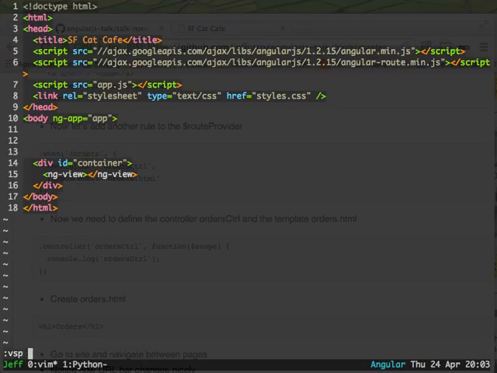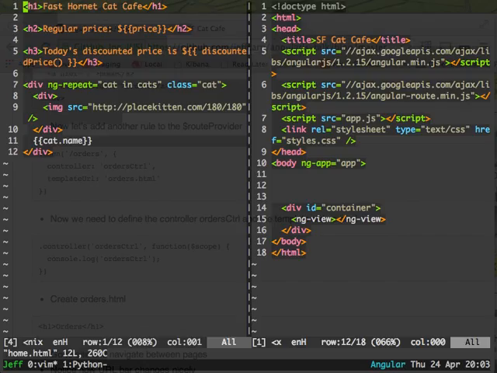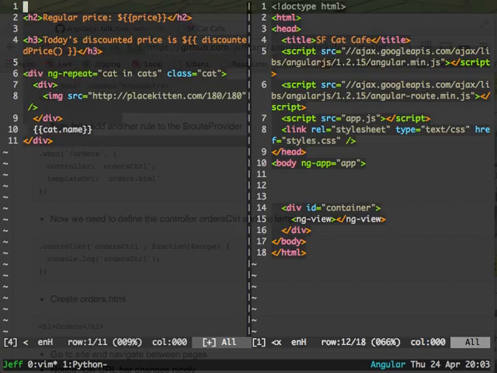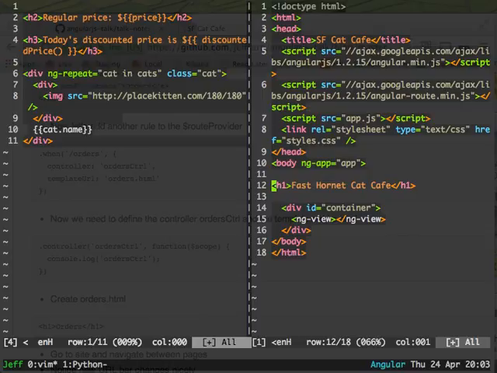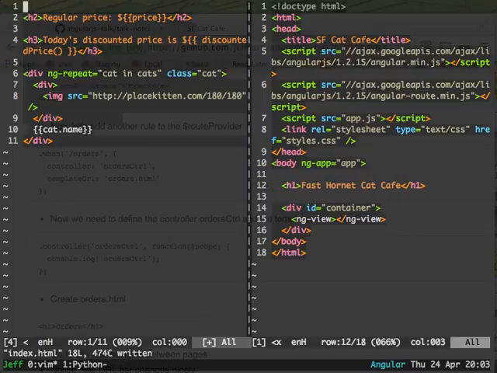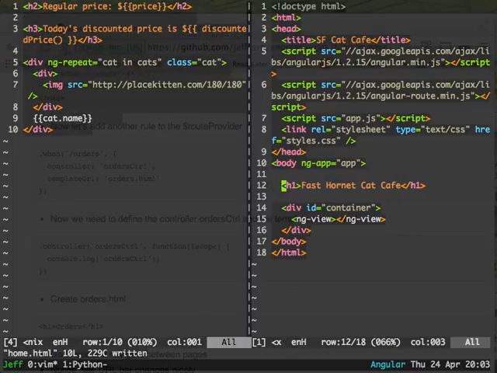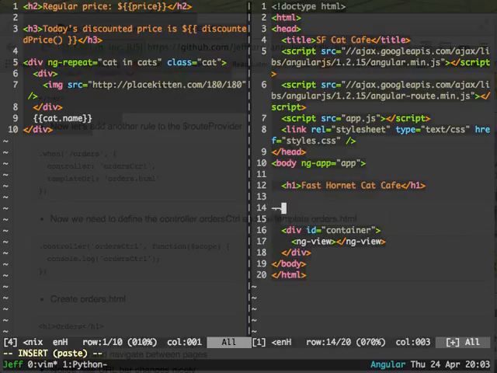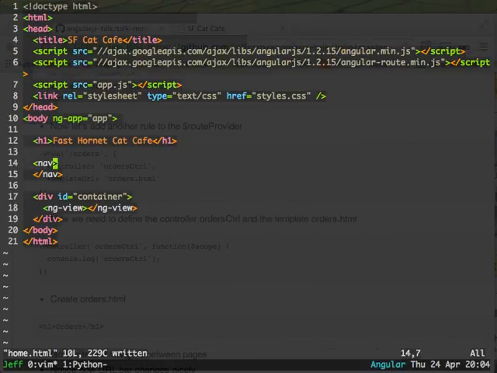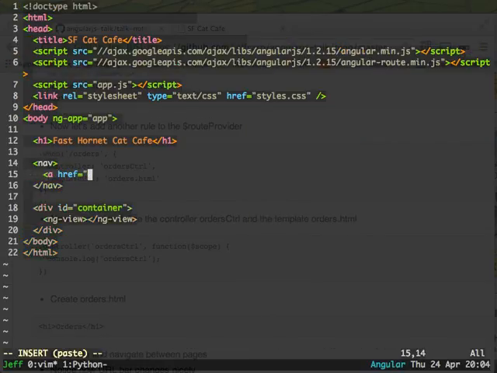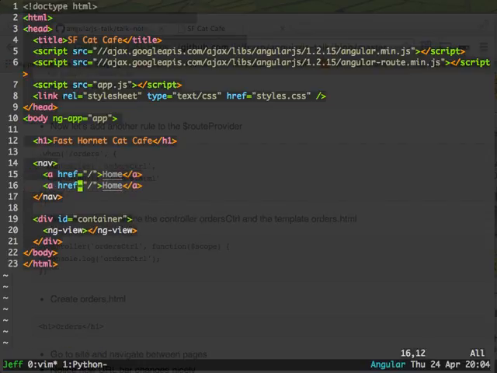Let's see, orders. I guess we probably shouldn't have this h1 in our home controller. We should probably put it out here. Sorry about that. We'll have this h1 on all of our pages. And then let's put a nav here. And we'll have an A that goes to home, which is just the root, and then we'll have our orders, which will go here.